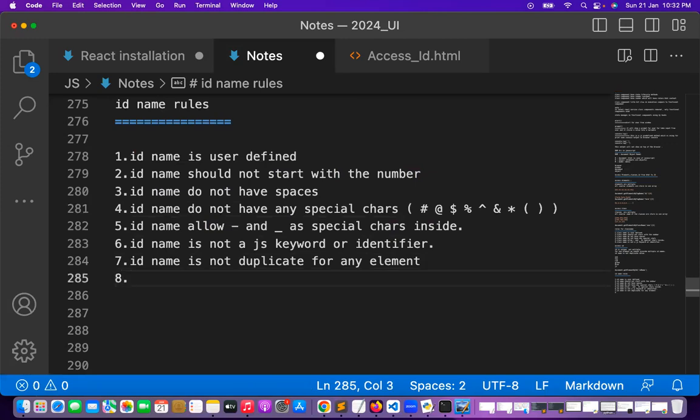And one more important point, multiple ID names we cannot give for a single element. That is very important. This is the theoretical part.